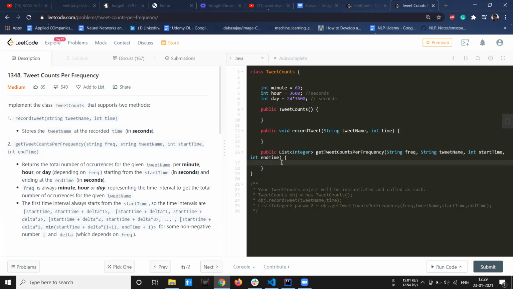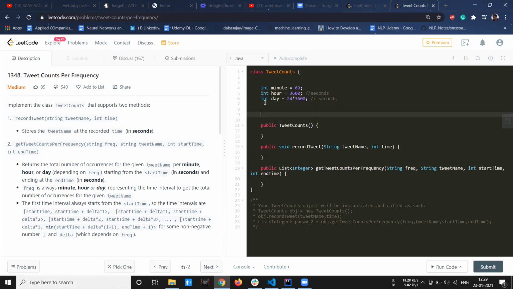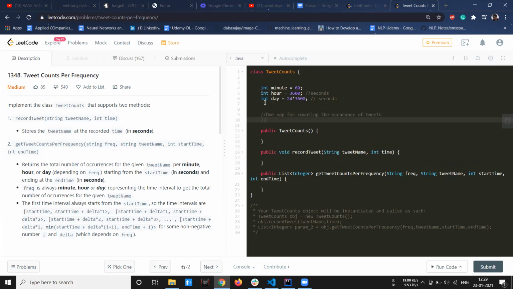Can you write it down? One map for counting the occurrence of tweets, and another map for storing the tweets with timestamp.